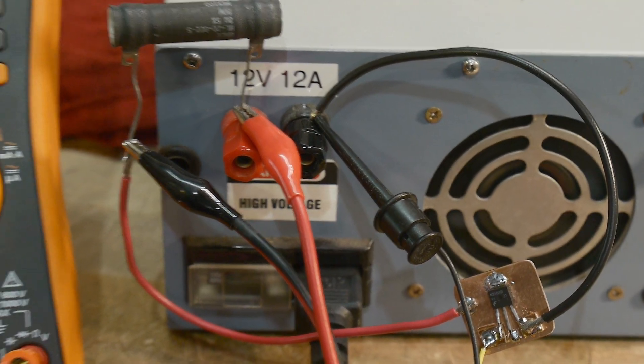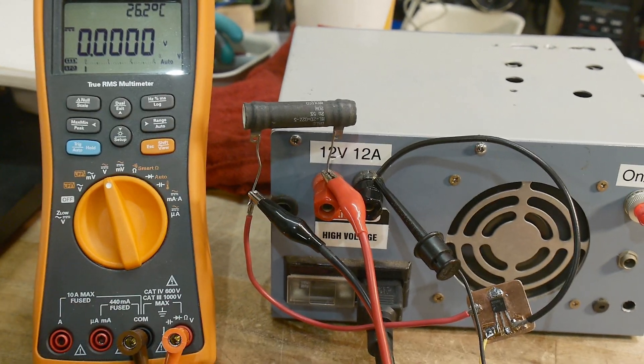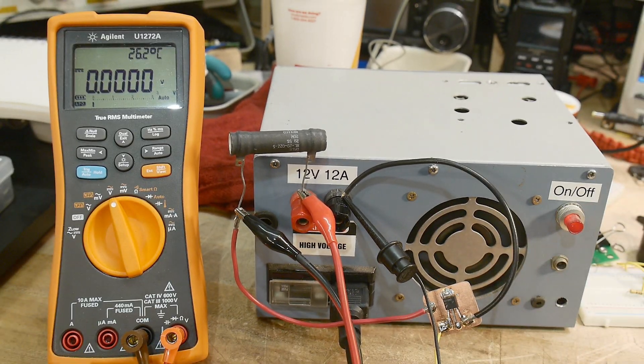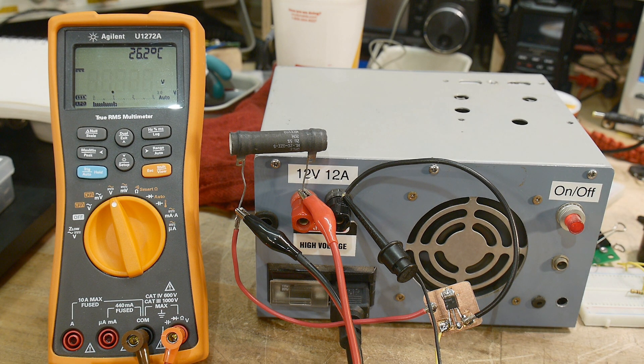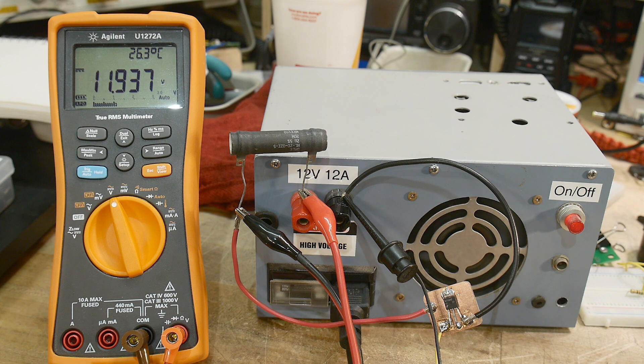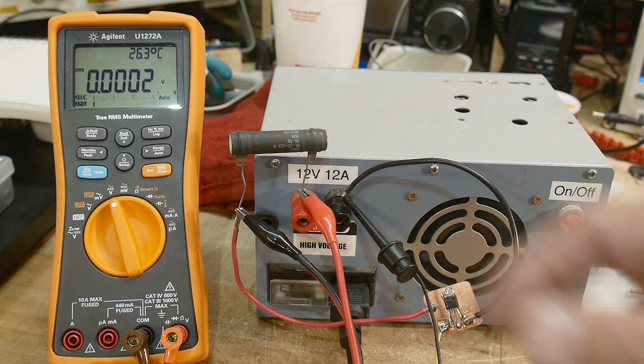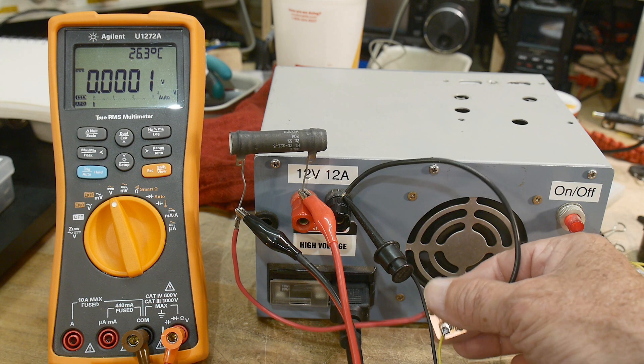And we will measure the voltage across the two ohm resistor and move around the camera. Sorry. All right. I think that's good there. All right. Let me turn it on and we can see that we have 11.9 and I can't leave it on very long because that resistor starts to smoke. It gets really, really hot, really, really fast.